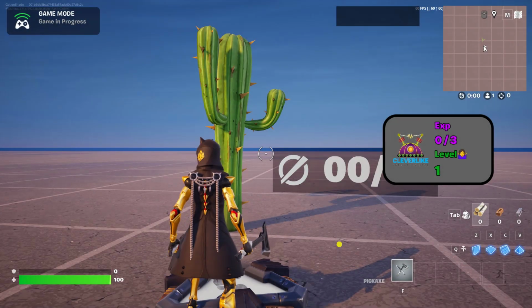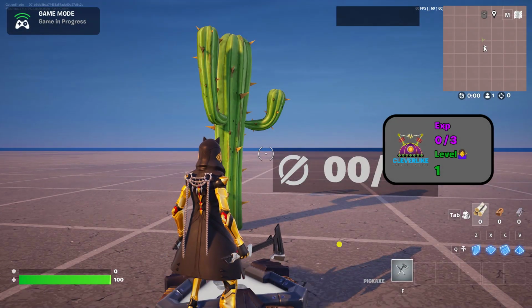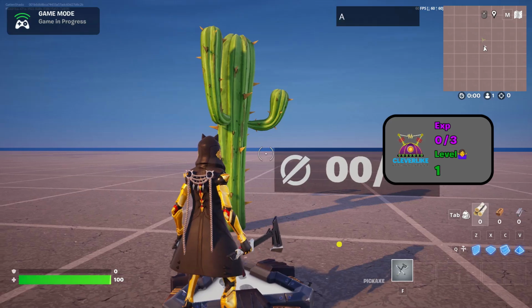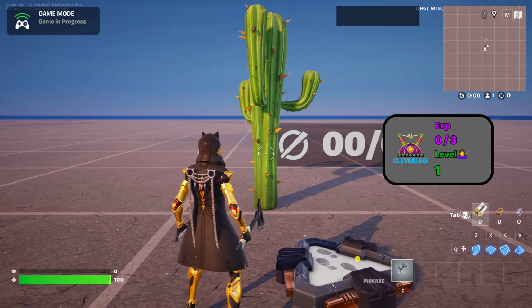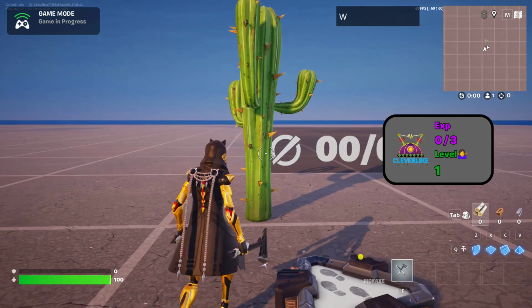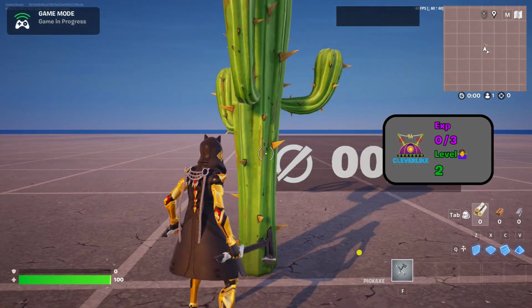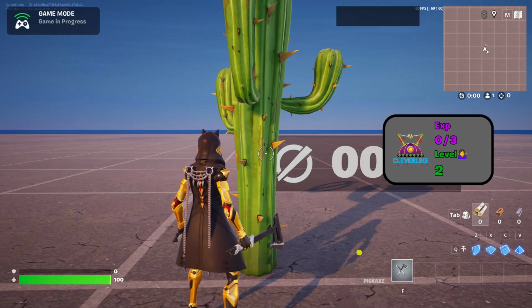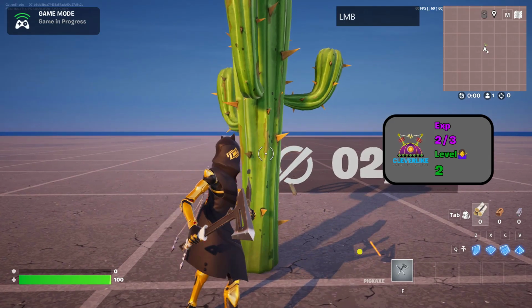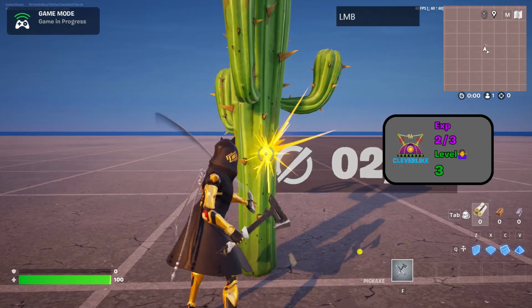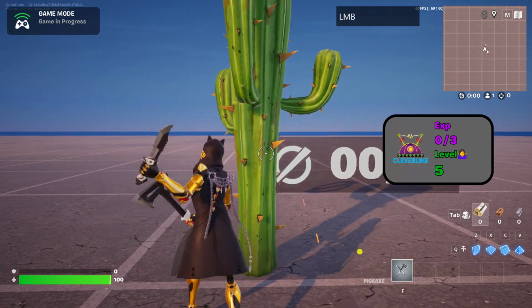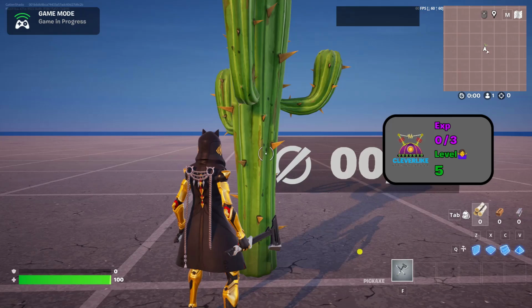Within this video, we're going to walk through how to create a custom UI that we can link to the stat device. The stat device is actually going to keep track of stuff as well. For example, we have experience and level. So every time we damage this, you can see that we get one experience. And once we get to the third experience, we go to another level. And when we go up another level, you'll notice that we get a small animation on the little icon. So without further ado, let's go ahead and check out how this is created.